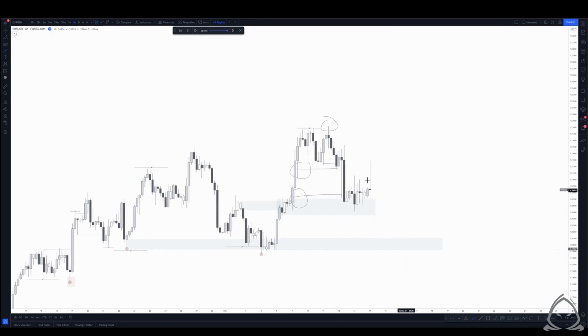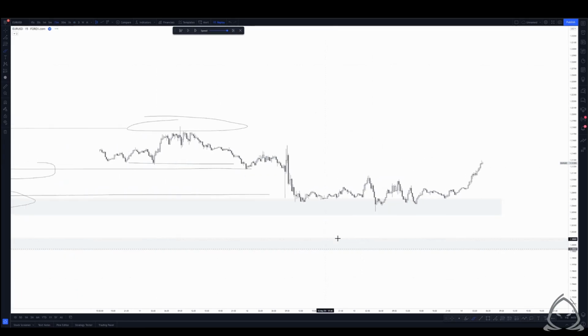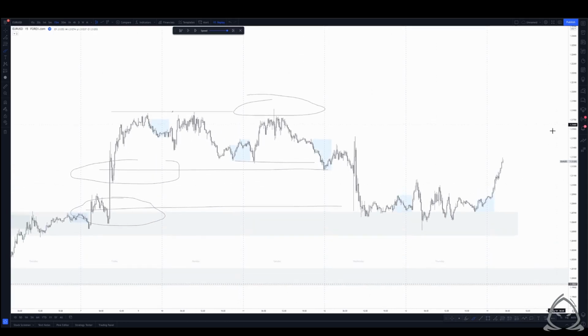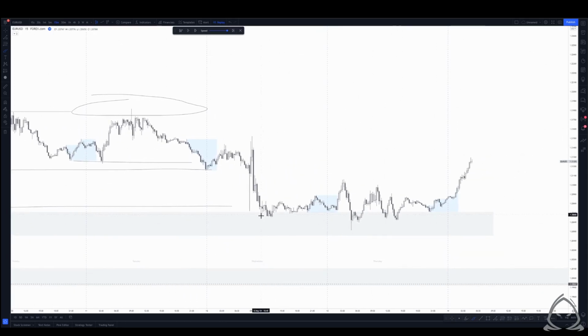And at this point, we don't really have a clear indication of what's really happening. We can all be honest on the 4 hour. Of course, we can start to look at lower time frame. We can look at a 15-minute and we can start to look at our price action and say, okay, well, we've broken structure to the downside. So now what we're seeing is we've taken all of this liquidity. We have a swing point here. What do we end up doing? We break that swing point.